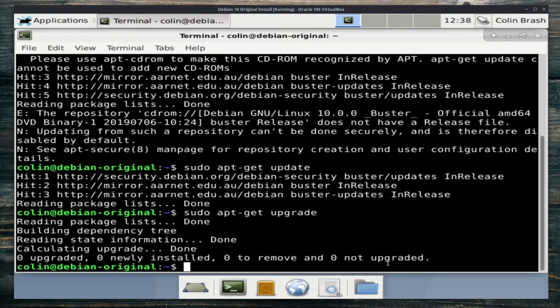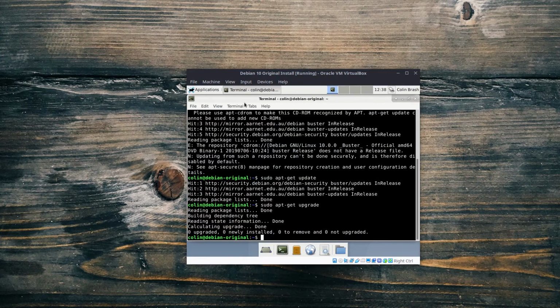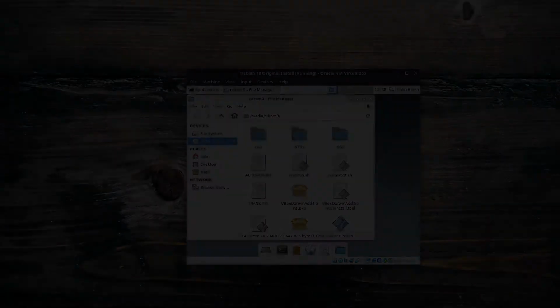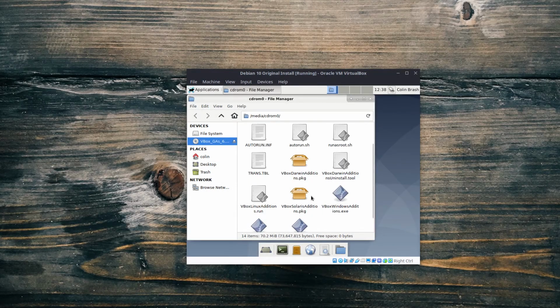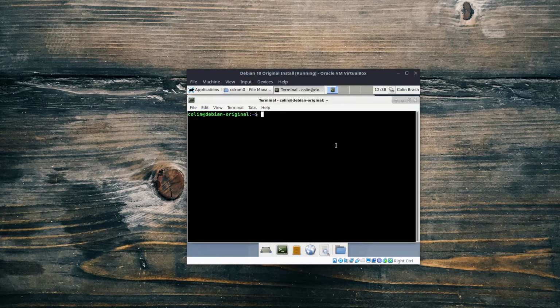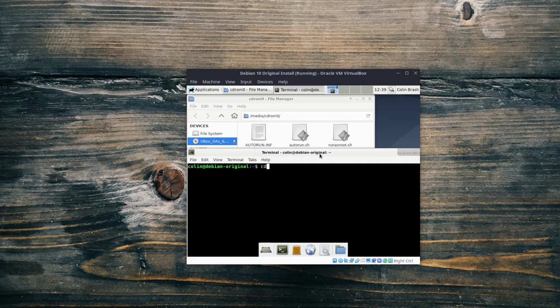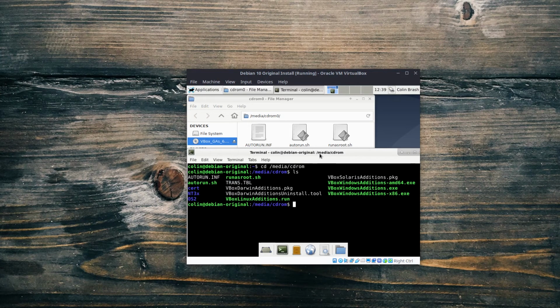So the one thing I want to look at is, first of all, I'll see if I can install the guest editions now that we've updated. Not sure if this is going to be an easy process or a difficult process. So we need to change directories to this here. Change directory to media, hit the tab key to autocomplete, cdrom and enter, and then ls for list, and we want to run the VBoxLinuxAdditions.run.